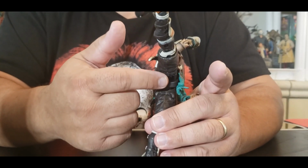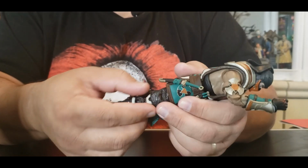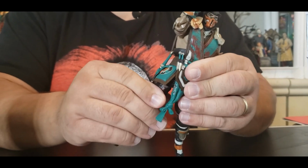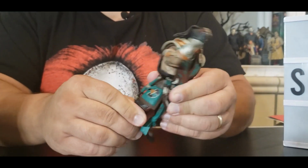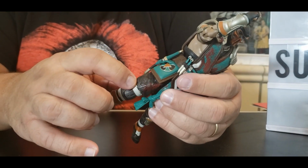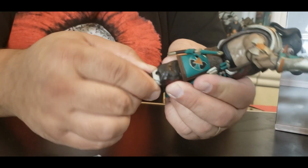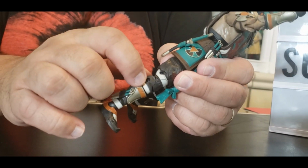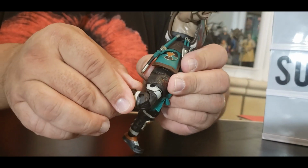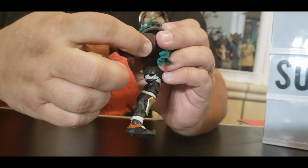You can see all the construction under there, for that way it makes these figures do that. Okay, now when you look above, if you look at his hip area, he does have a little bit of movement right there. You could kind of see it from the back. But if you scroll down right here above the knee, he has swivel, which is really nice. Now amongst that swivel, you're going to see that pin right there and right there. He has a double, that allows him to have that double jointed knee. It's going to bend and it's going to bend again. Now you can see the double joint right there.